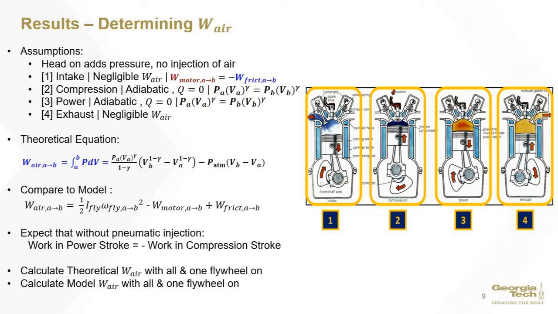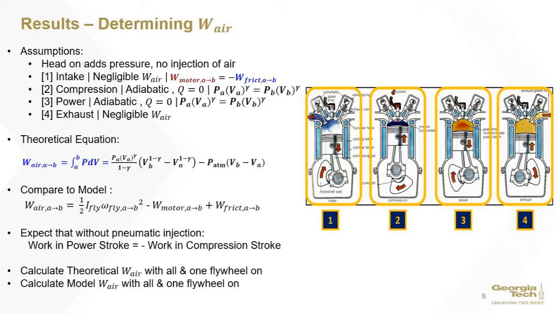So after finding iFly, we then determine work of air. We first add the head back onto the engine block, which is what introduces work of air. It is best to analyze each stroke of the engine individually because each provides us with different information needed to calculate that work of air. So let's start examining the intake. The valves open. First, we assume the flow losses are negligible as we draw in air, meaning work of air is equal to 0. Also, we assume work of the motor is opposite but equal to work of friction.